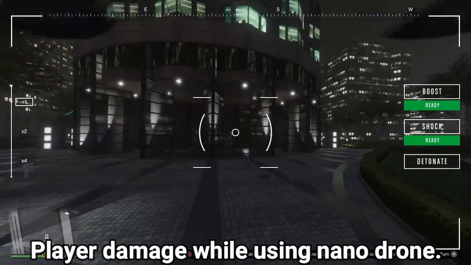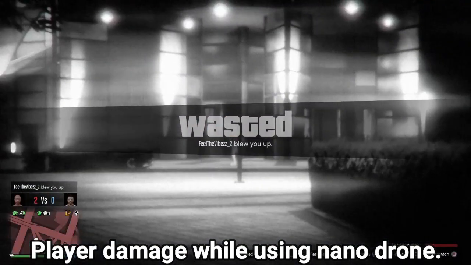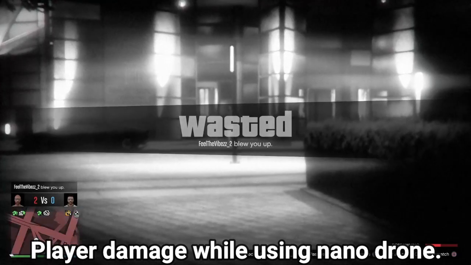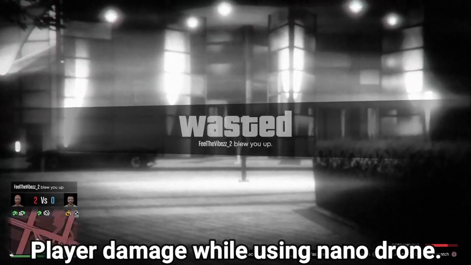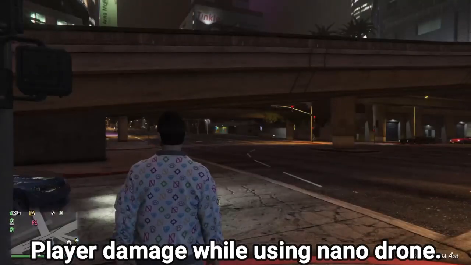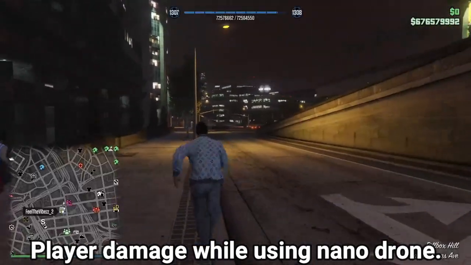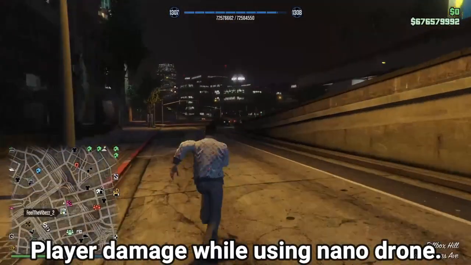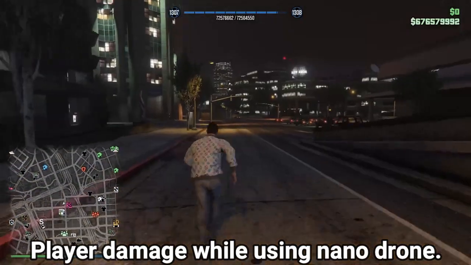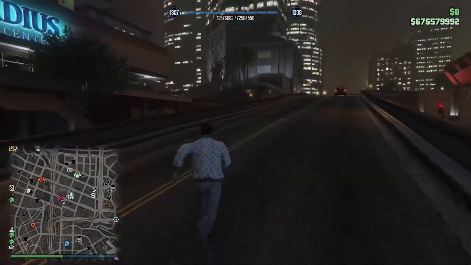But as far as bullet damage is concerned, you do appear to take more bullet damage when you're using the Nano drone outside of the arcade, so that is definitely very interesting. But you also don't disappear from the map as you would with the RC Bandito. My friend did tell me that he was still able to see me on the minimap, but it's definitely interesting that you appear to take more bullet damage when using the Nano drone outside the arcade. So that was definitely very interesting.